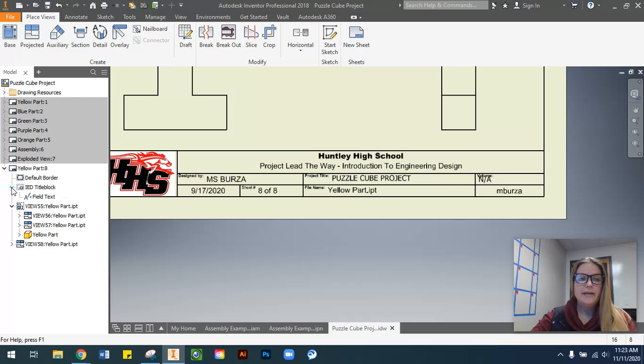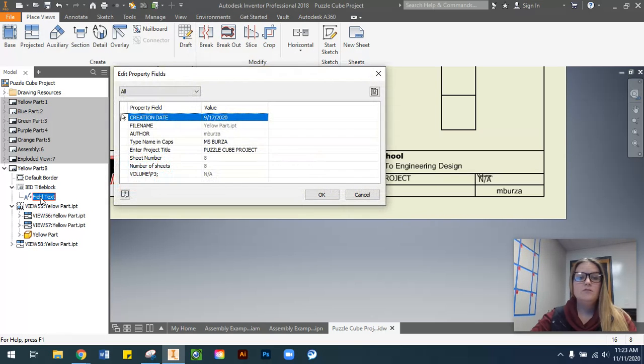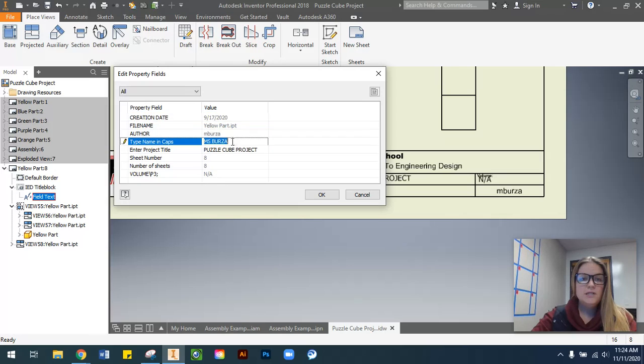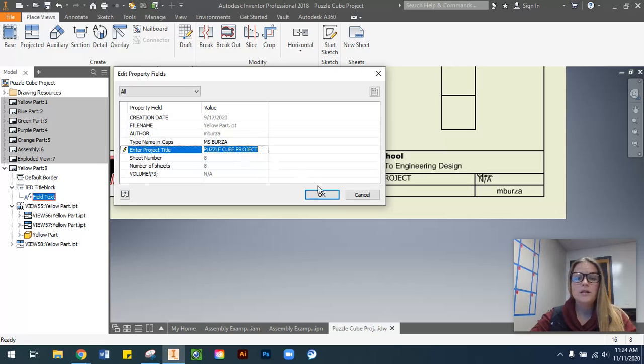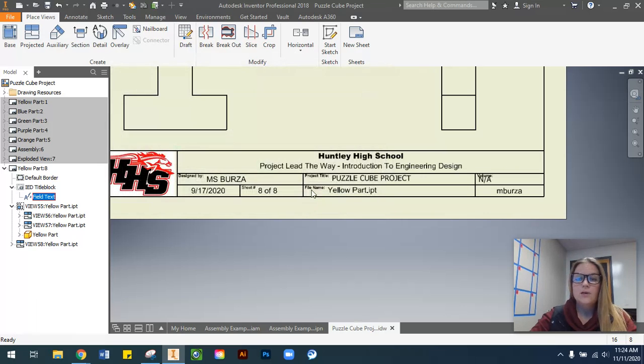We're going to open up that caret or arrow, and you're going to see the words field text. If you double click on field text, it's going to open up each of your sections that are located in your title block. And you can fill in any of the categories that are missing. Traditionally, the 2 categories that are going to be missing are your first and last name and the title of your project. So you can fill those in, and then press OK, and the computer will do the rest of the work for you in updating your information.